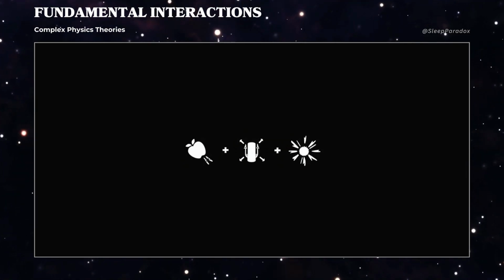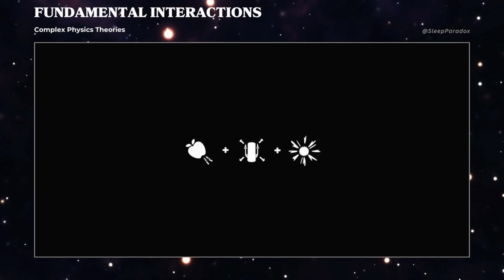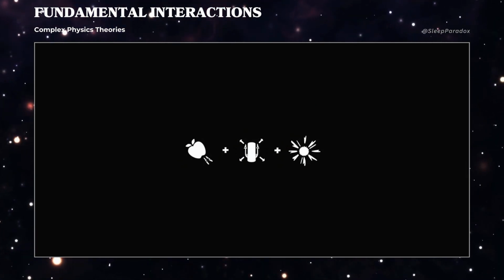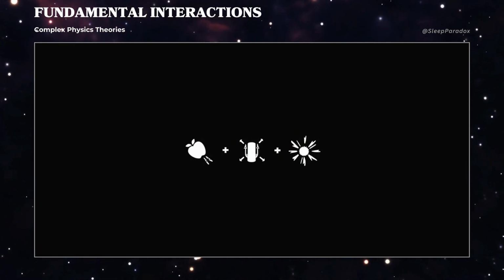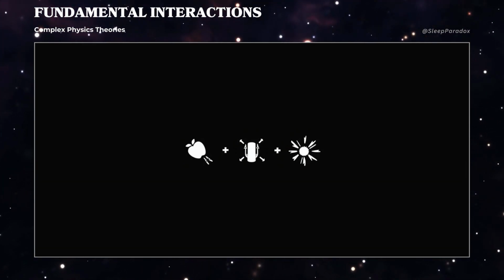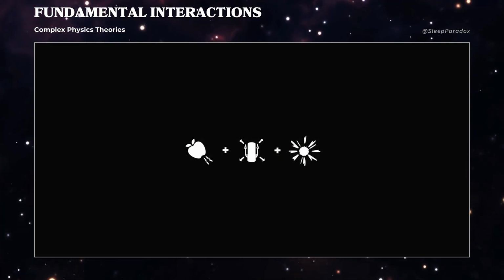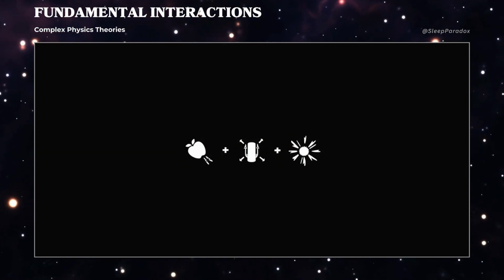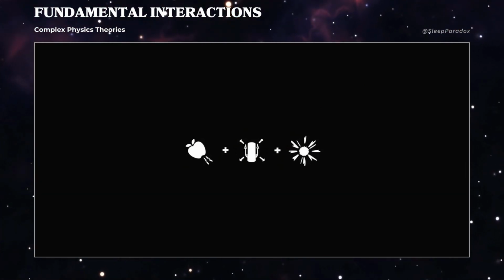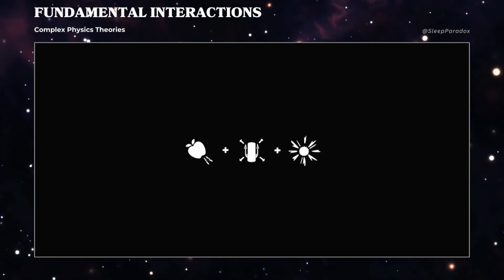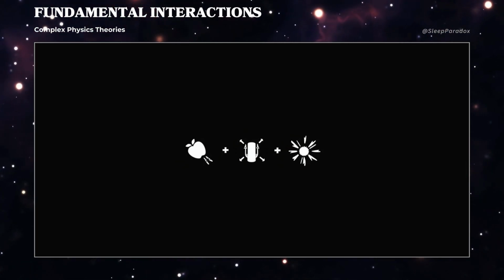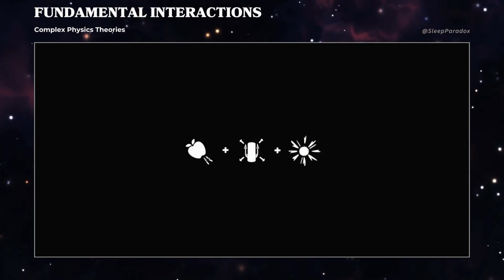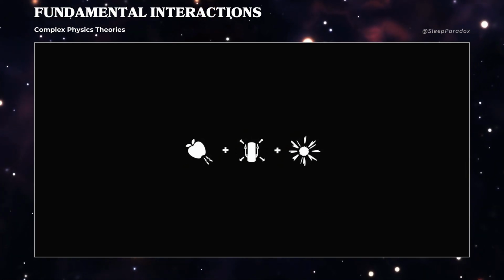Gravity also played a crucial role in forming galaxies, stars, and planets by enabling the clumping together of matter in the early universe under its uniform pull. Next, we have the electromagnetic force. This force acts between charged particles. It's responsible for almost everything we observe at the molecular and atomic level, including light. While the gravitational force acts on mass, electromagnetic force acts on anything with charge. We live in a world where opposites attract, so positive and negative charges pull together, while like charges repel each other. A simple demonstration of this can be seen when rubbing a balloon on your hair.